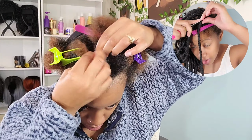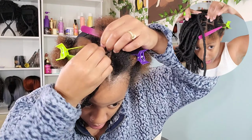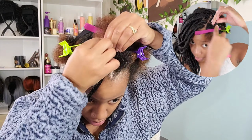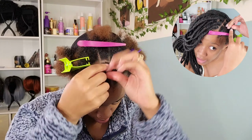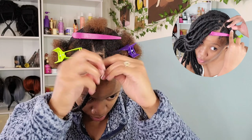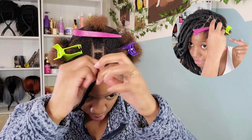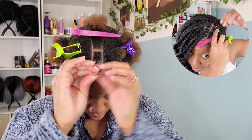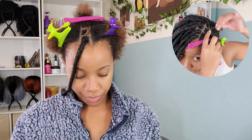So to make sure you're not yanking your hair through the lock, you don't want to be feeling like you're pulling the hell out of it. And you also want to make sure that you have a good grip on the braid, because sometimes it can get lost in the lock if it comes loose from the hook. So don't grip the hair with the hook down here where it's loose.